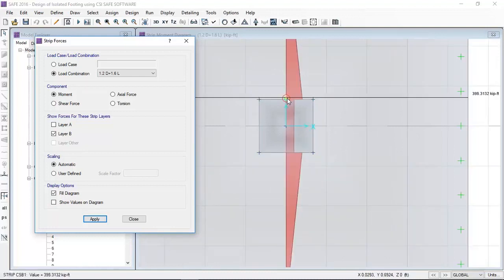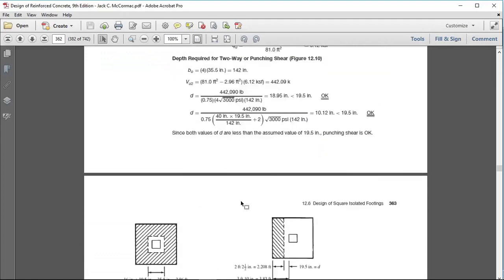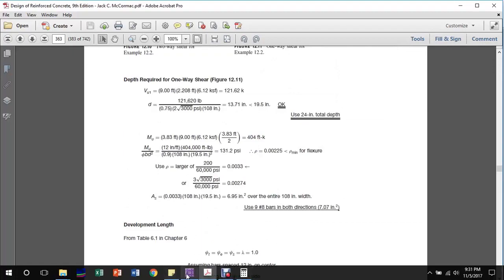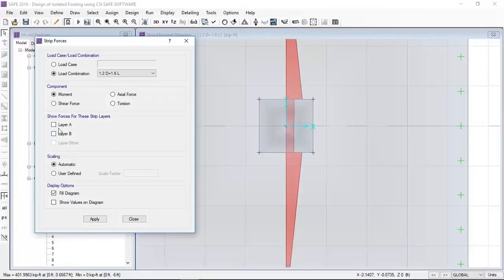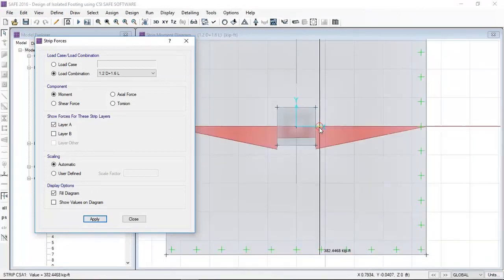Also see in the book example, 404 kip-feet, that is okay. So here also the same results in the Y direction of the moments.